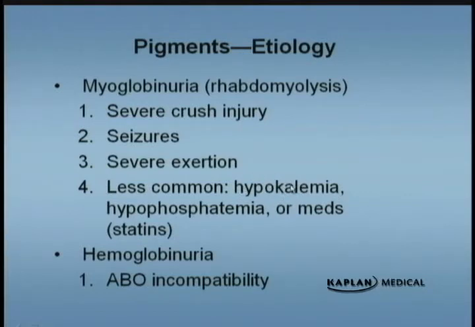Now, hypokalemia is here. It does not mean you get hypokalemia from rhabdomyolysis. It means low potassium causes rhabdo. Low potassium is the etiology. See this thing where it says etiology? It would be a very easy mistake to confuse this and think that hypokalemia was the result of rhabdomyolysis. No. Hypokalemia is a cause of rhabdomyolysis. Rhabdomyolysis results in high potassium.